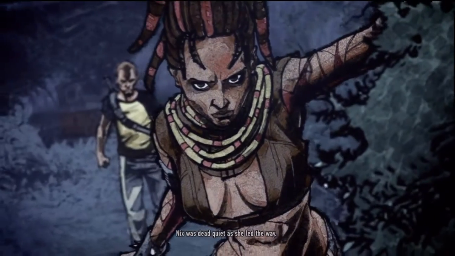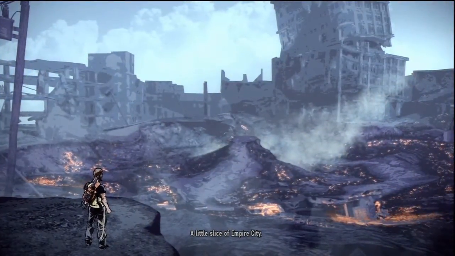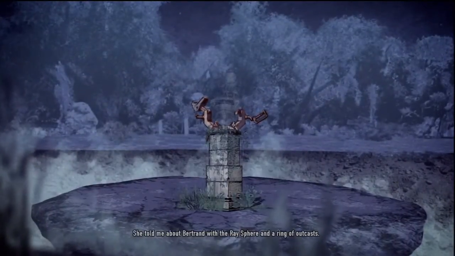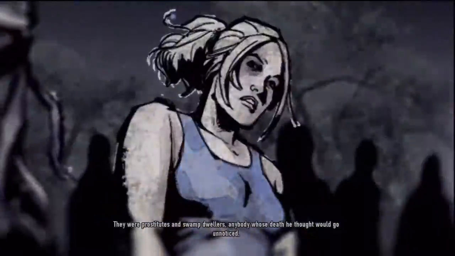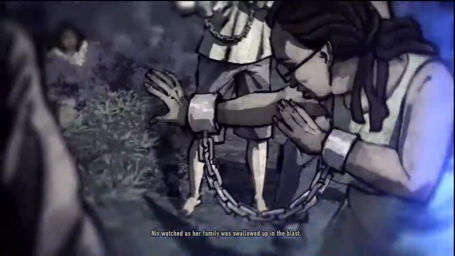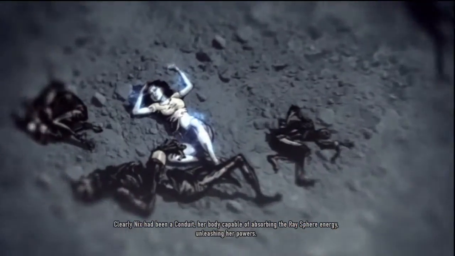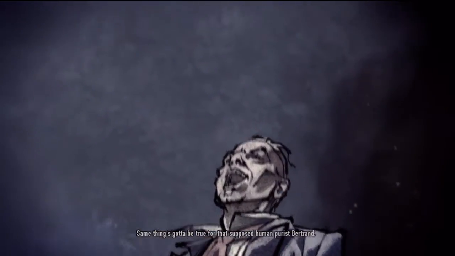Nix was dead quiet as she led the way. Right out onto... I couldn't believe it. A little slice of Empire City. Through a pained voice, Nix described what had happened here. She told me about Bertrand with the race fear and a ring of outcasts. They were prostitutes and swamp dwellers, anybody whose death he thought would go unnoticed. Nix watched as her family was swallowed up in the blast. Afterwards, only the two of them remained. Clearly, Nix had been a conduit, her body capable of absorbing the race sphere energy, unleashing her powers.